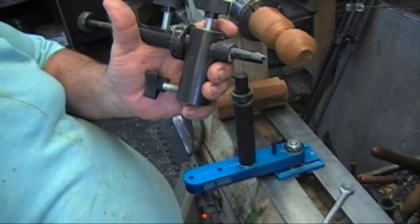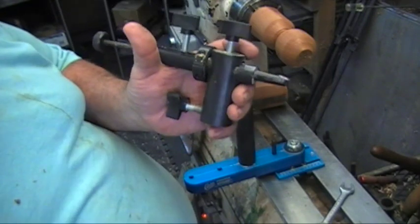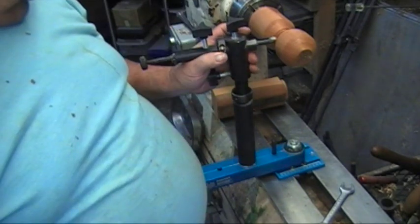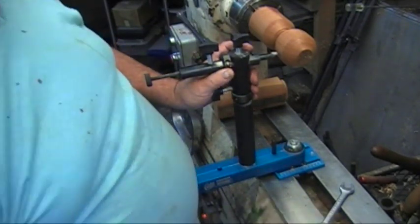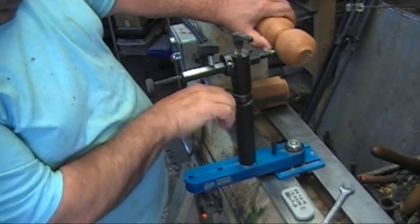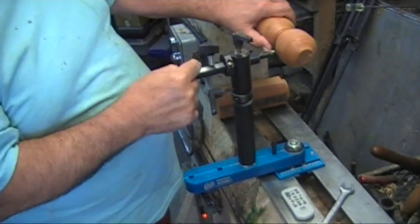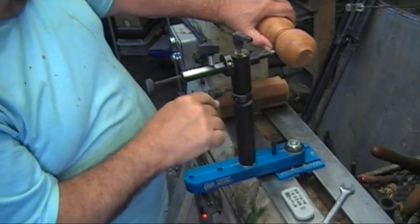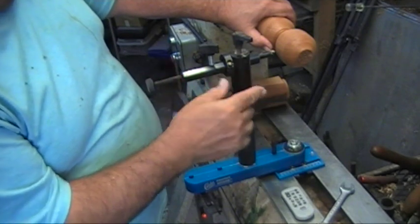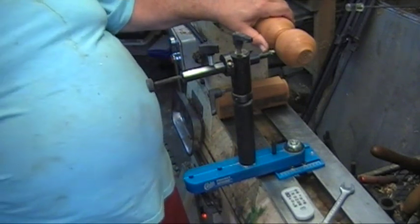A couple of things I've come not to like about it. The knob. Okay? They vibrate loose. Loose vibration, not a happy thing. So, I'm going to try to fix that right now. What I've done, I've replaced them with levers. See this lever? I can put some meat and potatoes on it, tighten it down. This one too, because this is vibration in a cutter. This is side to side. Sometimes it comes in good to have the side to side to clean up, and I'll show you that. But I don't need the constant vibration when it comes loose.